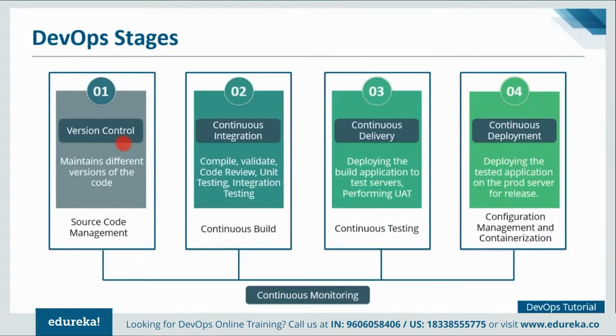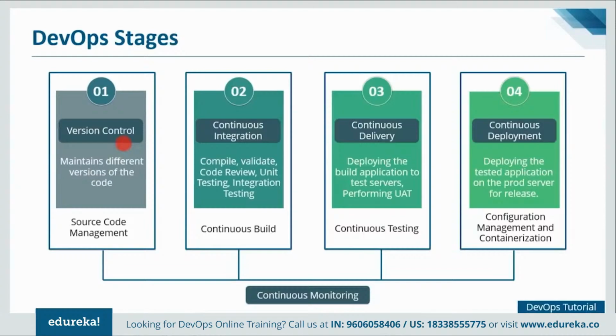So version control is basically maintaining different versions of the code. What I mean by that is, suppose there are multiple developers writing code for a particular application. How will I know which developer has made which commit at what time, and which commit is actually causing the error? And how will I revert back to the previous commit? I hope you're getting my point. My point here is, how will I manage that source code?